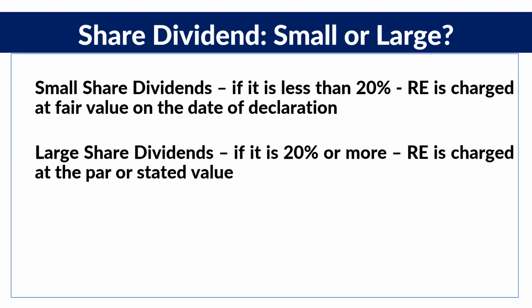Now, if the dividend declared is 20% or more, so that share dividend declaration is considered a large share dividend. So, pag large share dividend, the retained earnings is charged at par or stated value. So, yun yung magiging amount na ide-debit sa retained earnings na mag-base tayo sa par value or stated value.